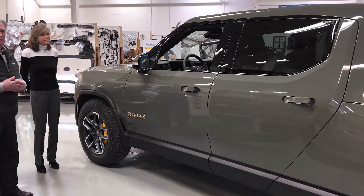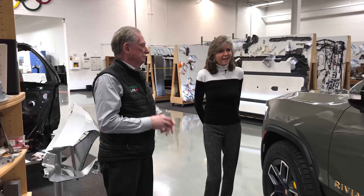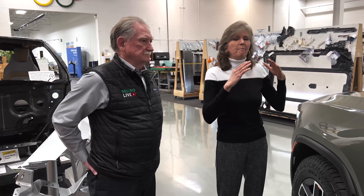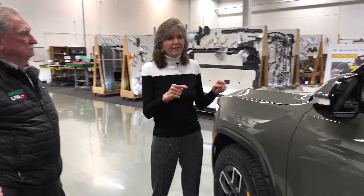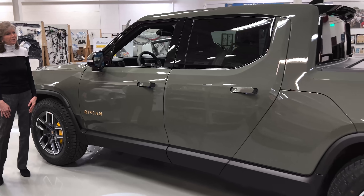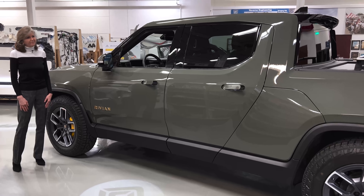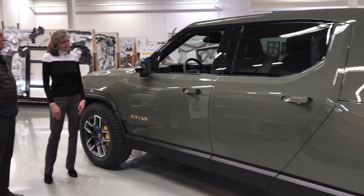I can't say enough about it, so that's why I brought Sue along. She agrees — this car is absolutely incredible for the price. It's so feature-rich; it has to be the best bang for the dollar. It's a wonderful driving truck, but when you get in and drive it, it feels like a performance car — even when you've got it on conserve mode.